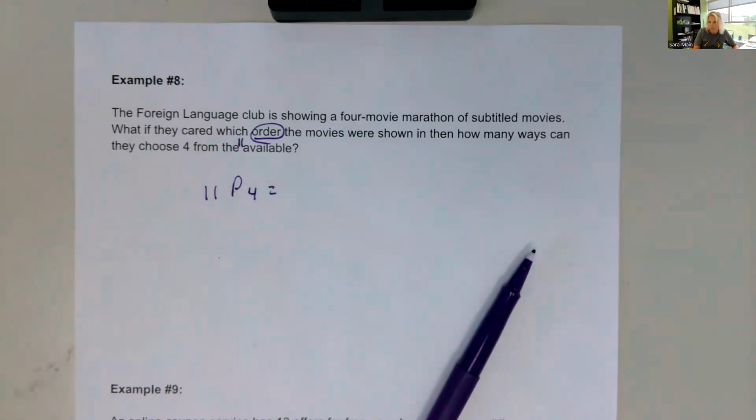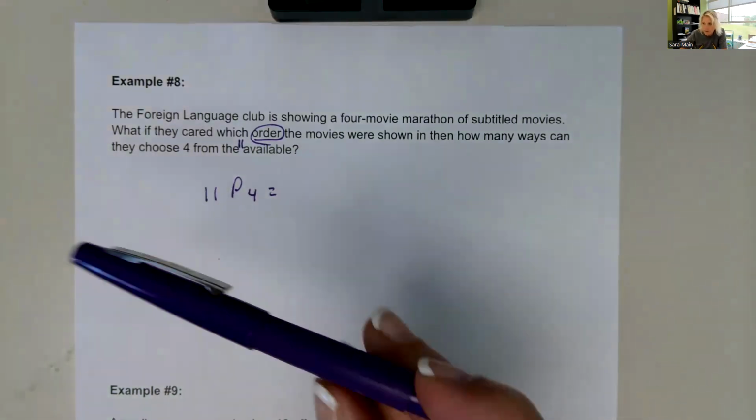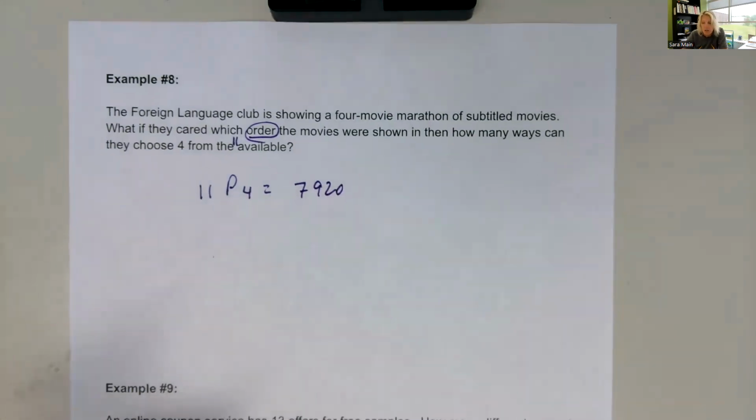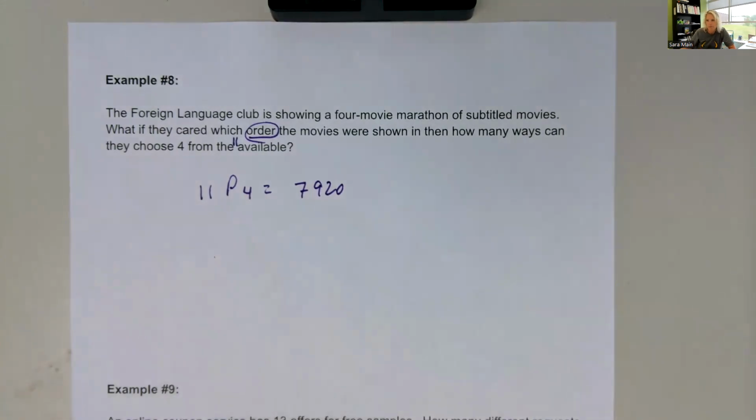On this one, I'm going to go up and copy my permutating. And we're going to do 11 permutating 4. And now there's 7,920 choices. So many more choices.